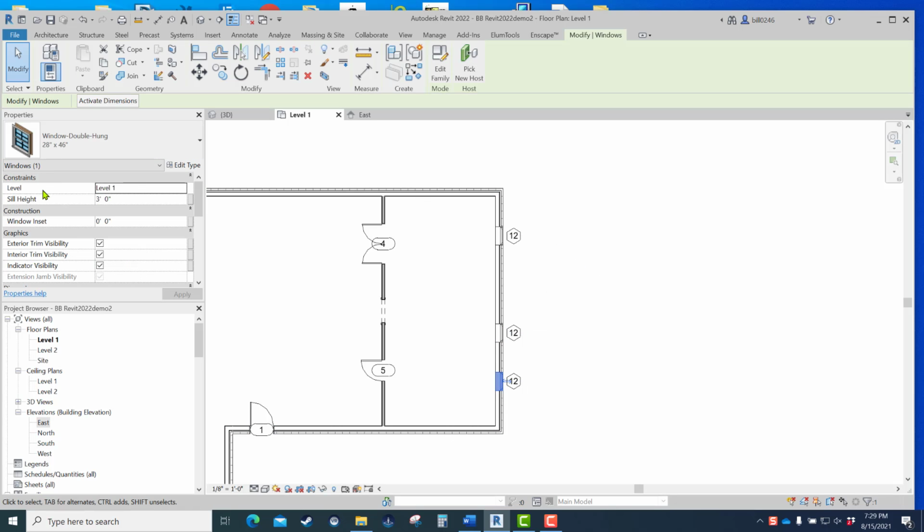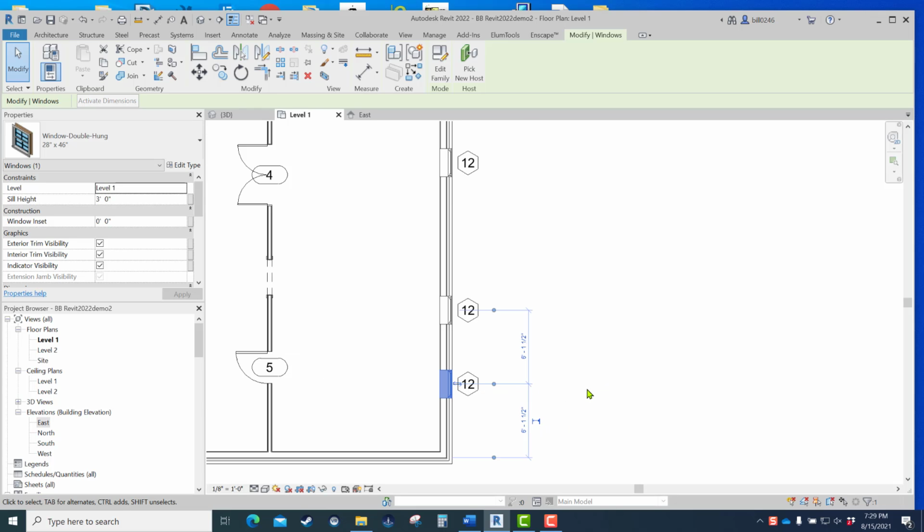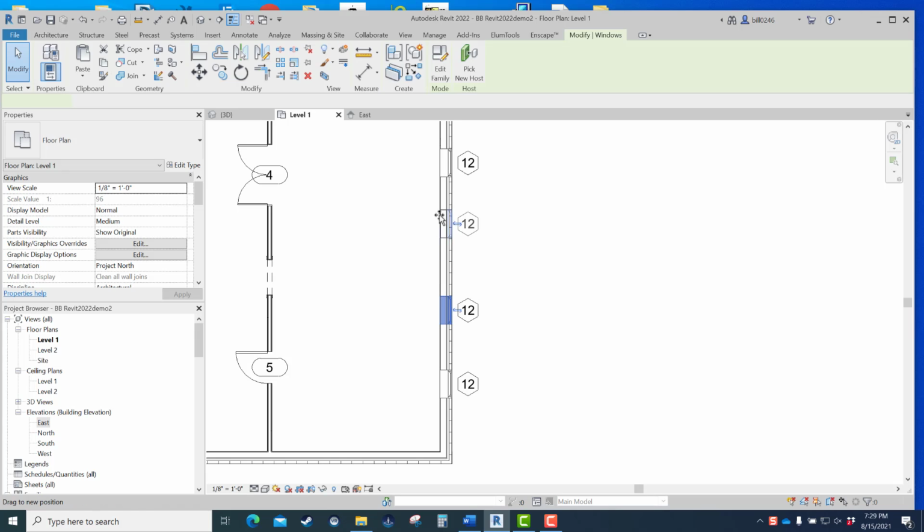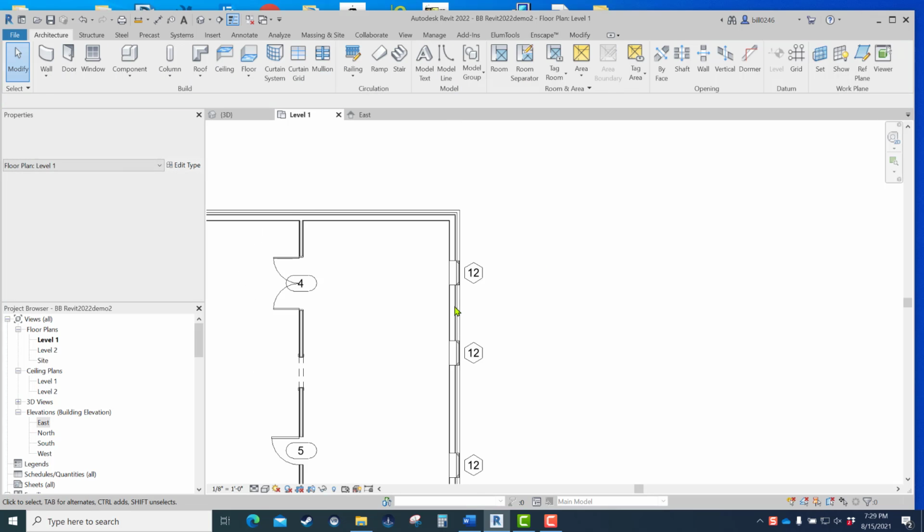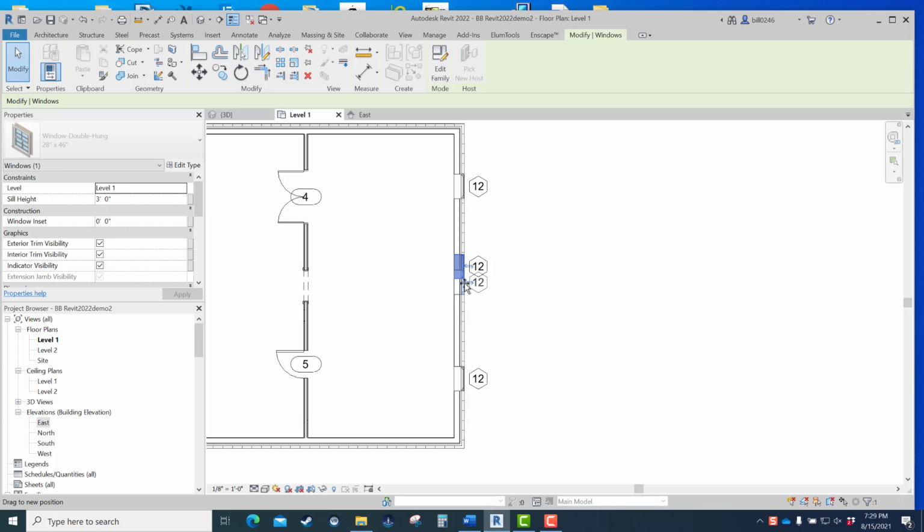You can tell by just visualizing it. Yours may or may not be, but they're probably not. It's very unlikely that you were able to put these exactly in the middle. So your challenge, just by wiggle jiggling it, is to make them equally spaced to the outside of the wall. If I was looking on the outside, they should be equally spaced. You can tell on mine, not really quite there. The numbers are a little better, but they're still pretty crappy, right? I could move this down a little bit, but I could do this for days and days and never really get it right.